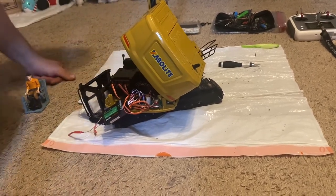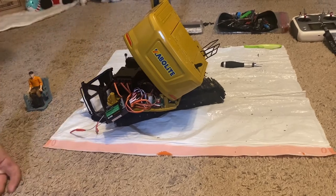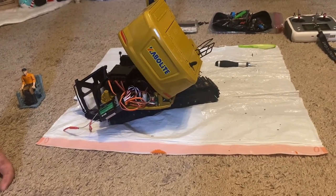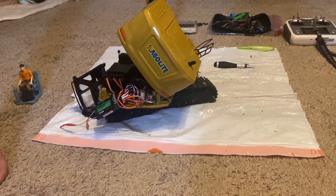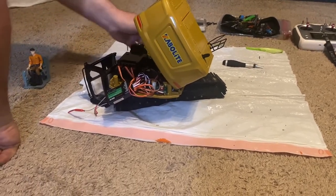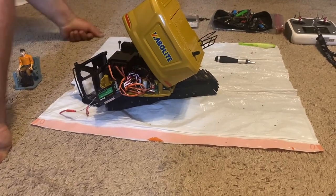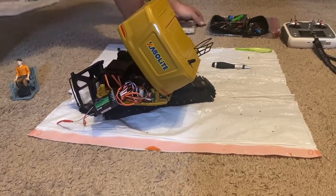It's going to get dirty if you keep it brand new and just keep it on top of a box or whatever. In a construction site, there's dirt on it - it's not perfectly clean, so it's more realistic this way. I brushed it to where anything that was loose would come off. And obviously I'm going to vacuum when I'm done. I did take the mirrors off - you don't want to break or bend these, so I just took them off to avoid that.